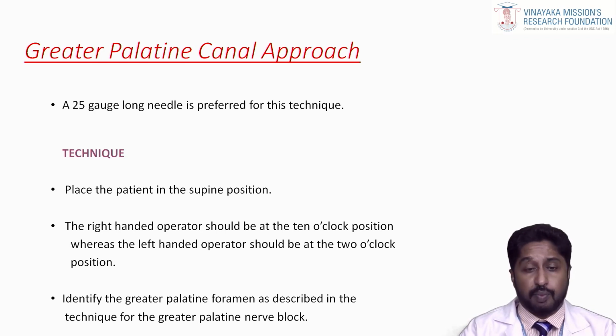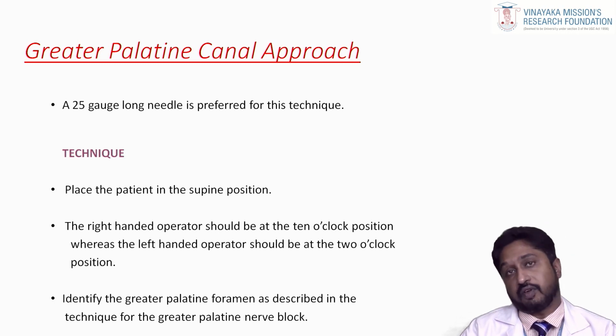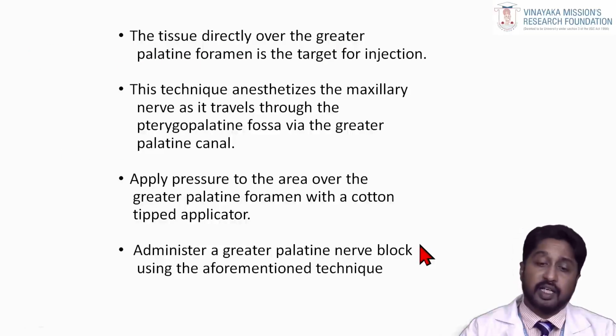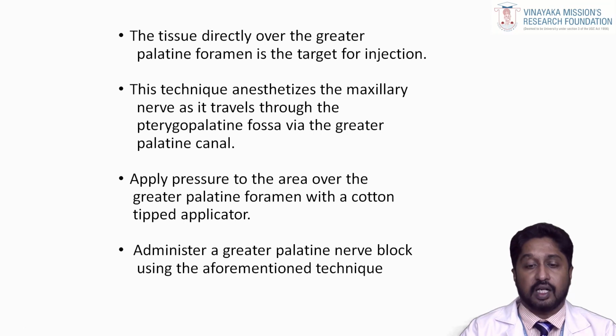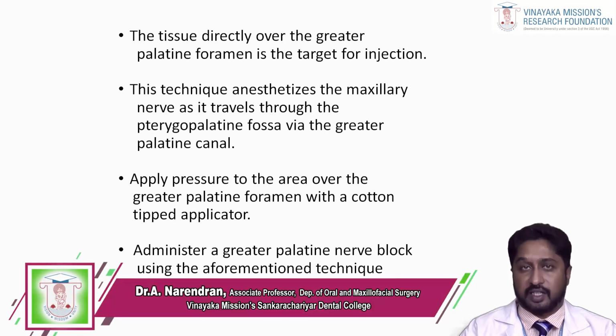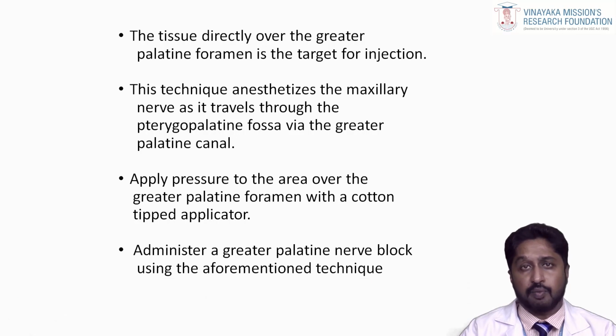Place the patient in the supine position. A right-handed operator should be in the 10 o'clock position, whereas a left-handed operator should be in the 2 o'clock position. Identify the greater palatine foramen as described in the technique for the greater palatine nerve block. The tissue directly over the greater palatine foramen is the target for the injection site. The foramen will be your injection site. You find the depression over that particular area, and that will be your injection site.